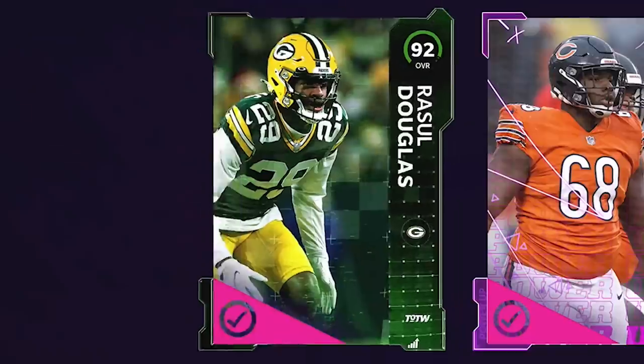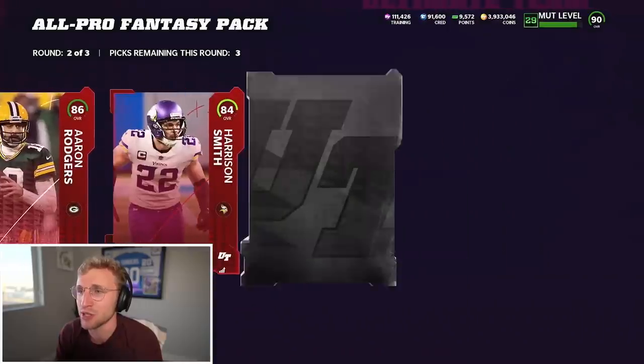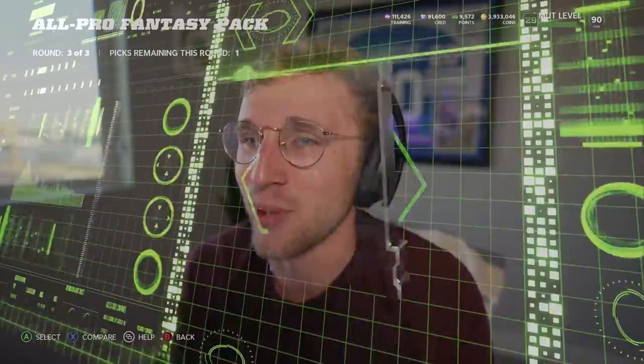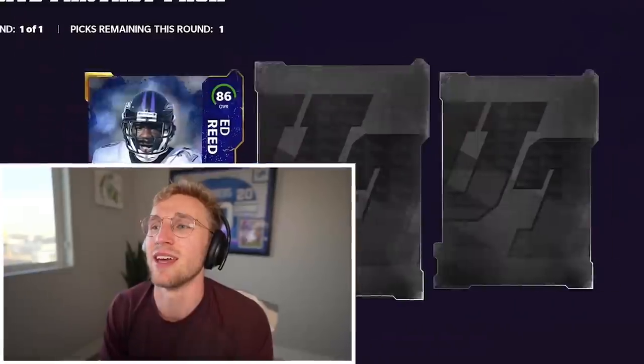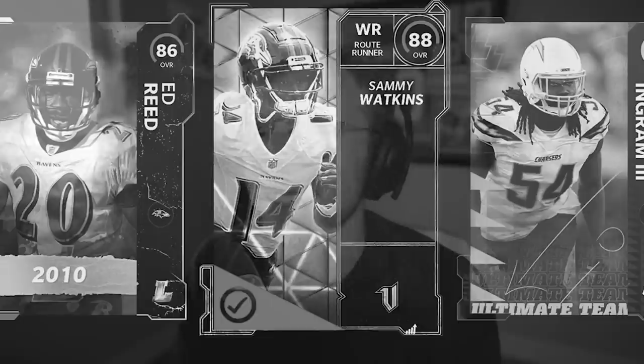All right, a lot better than I was expecting right there. We'll take Brian Allen, Michigan State University. Cool with that. Aaron Rodgers and Harrison Smith. Okay, not my MVP. Kevin Green, Matthew Wright. I'll take Kevin Green. Really quick sell value alone. Don't need him for any other reason. And an elite fantasy pack to top this puppy off. Come on, baby. Come on, baby. And Reed, a veteran. Sammy Dubs. And I'll take Sammy Watkins.